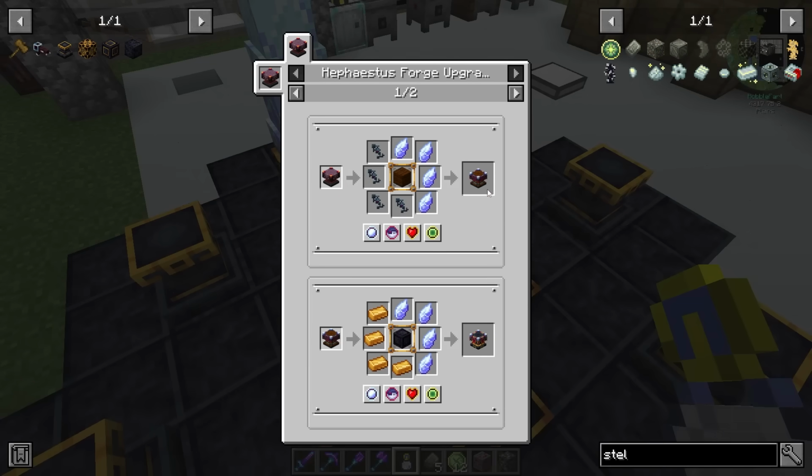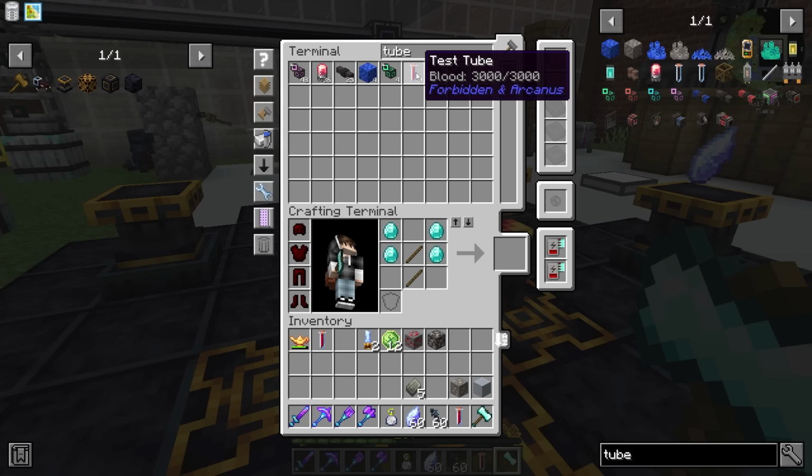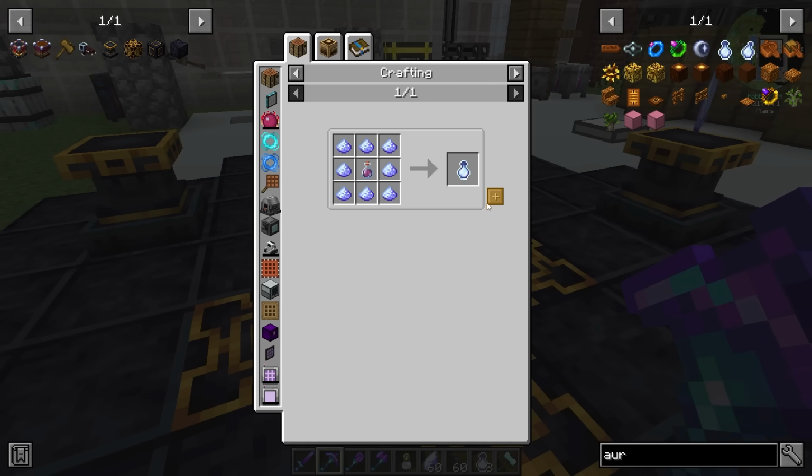For a tier 2, we need spawner scrap and arcane crystals. Like so. Now we need 500 aureal, 10 souls, 6,000 blood, and no XP. Blood is from test tubes we fill, and I'll show you how to do that in just a moment. For the aureal, we need potions of regeneration too. Why does it need to be so awkward?